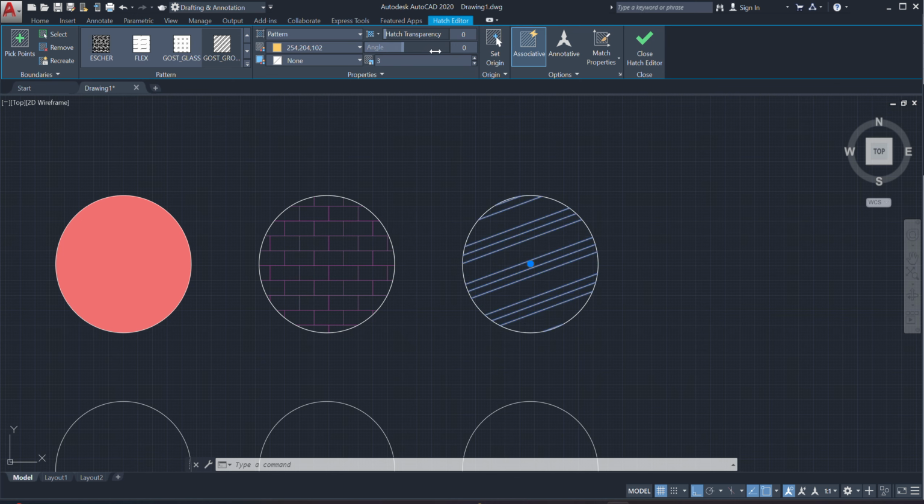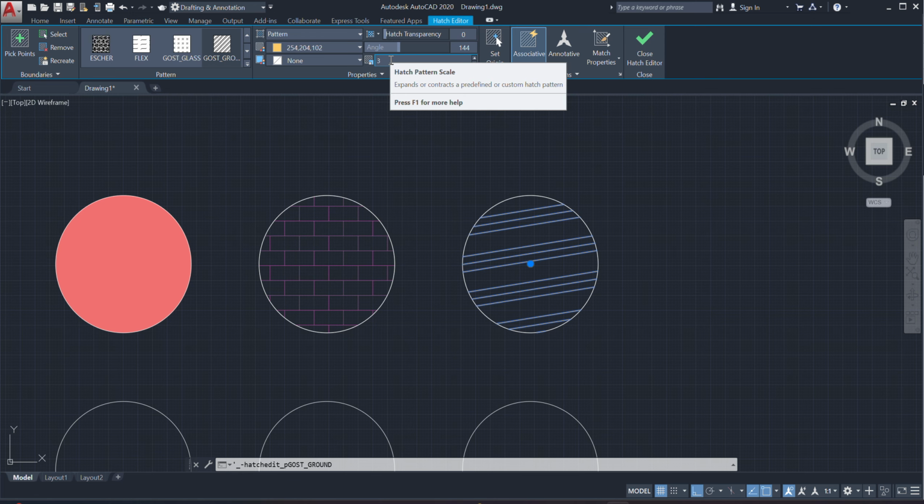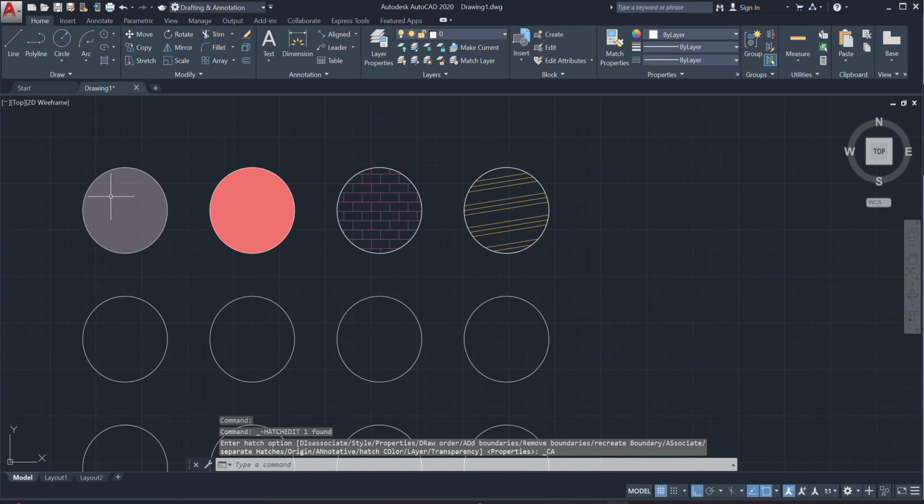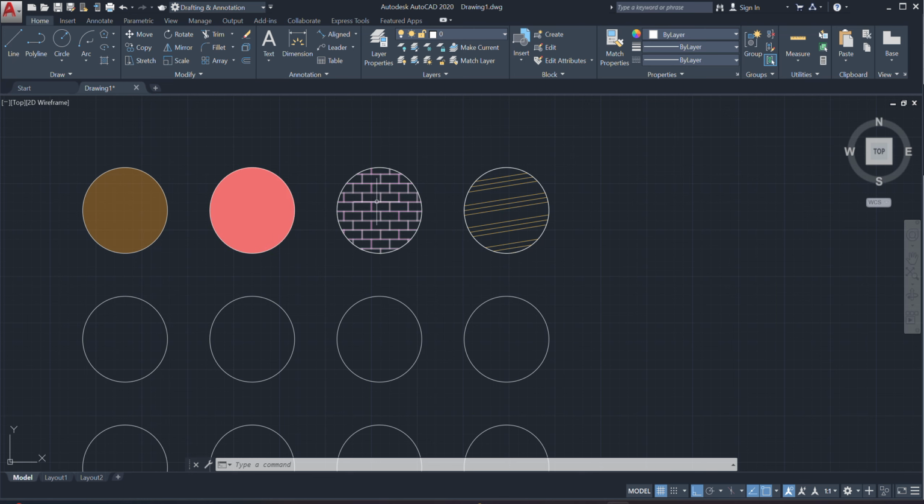Next modification is angle. Here you can observe, now angle is 0. Already it is inclined, that's why it's coming with inclination. If I change it, you can observe how the rotation is happening. So three parameters we can change: hatch transparency, angle, and then the pattern scale. Then go for close hatch. So we have learned how to change transparency, how to apply the color, how to apply the pattern, and then how to change the angle.